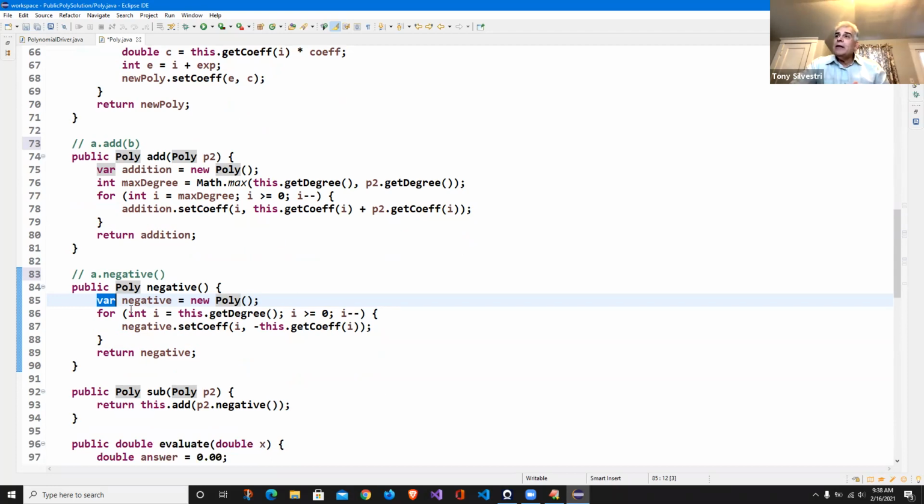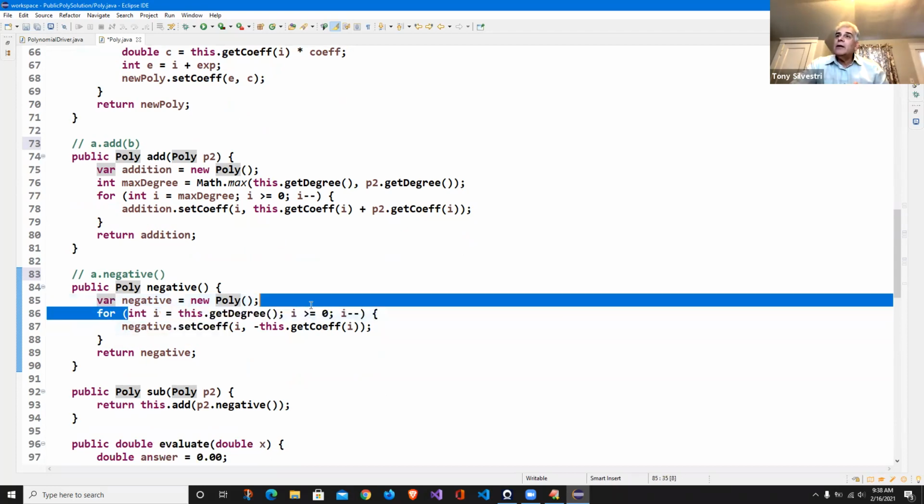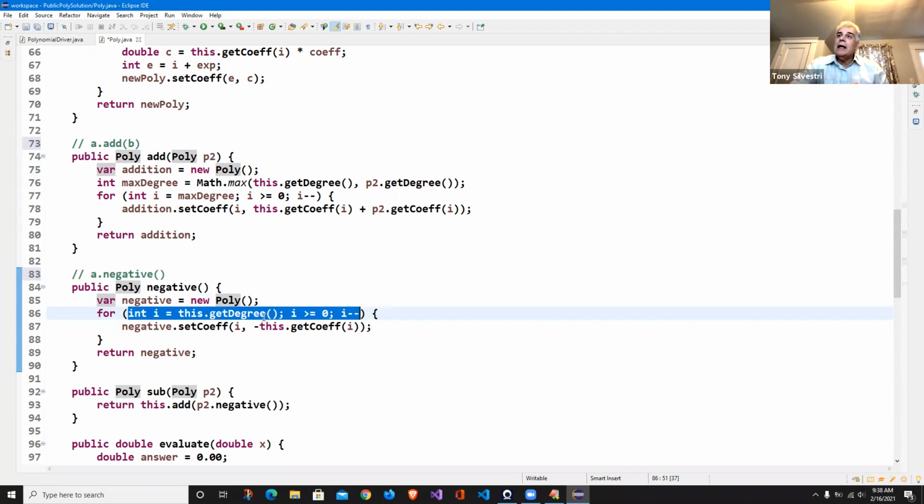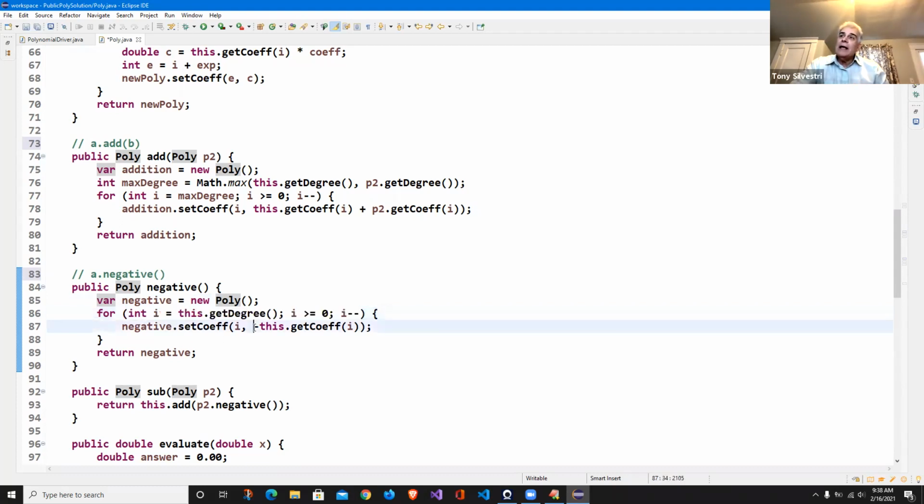But it's basically the same thing right here. Look at this. We're starting from the high exponent down to 0, and we're just going to grab that coefficient and negate it. Put a minus in front of it.